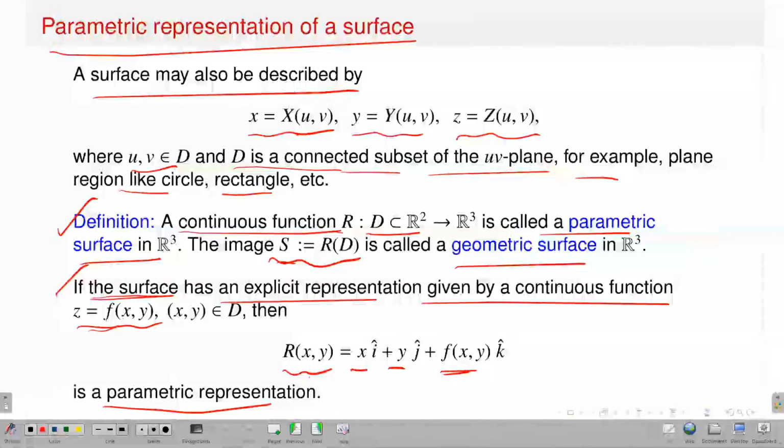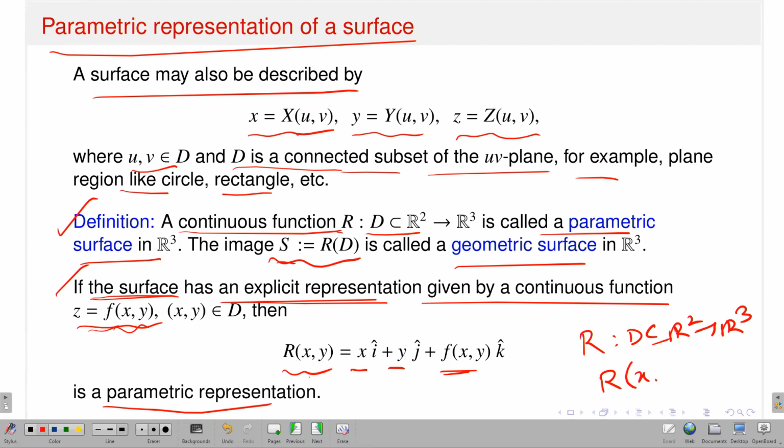So what I am saying is that if the surface has an explicit representation, that means I have a function f from some domain D subset of R2 to R, such that x, y and z I can write in terms of f of x, y, then your parametrization is a map from D subset of R2 to R3. And how does this parametrization work? R of x comma y is nothing but x comma y comma z, and z I can express in terms of x and y, so this is nothing but f of x comma y. Okay, because the explicit expression of the surface is given. Therefore this is nothing but the parametrization of my surface in R3. That's exactly it. So this is called the parametric representation.